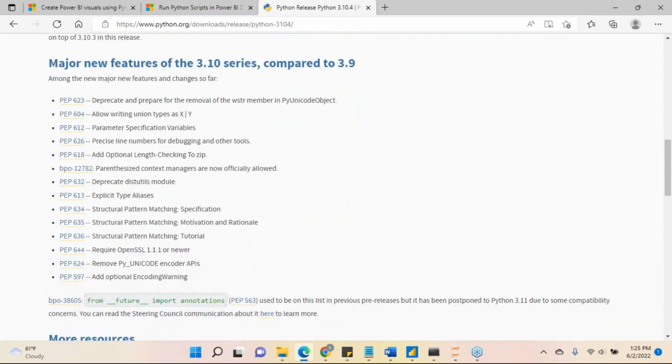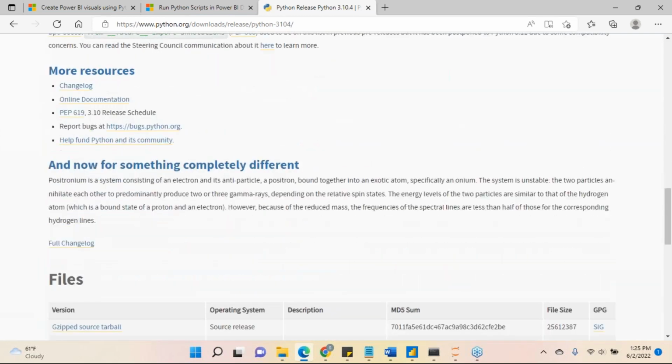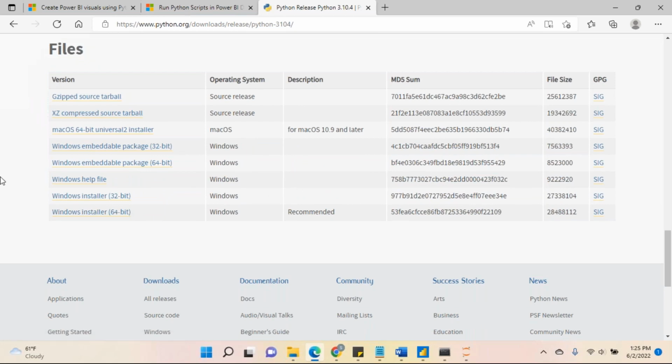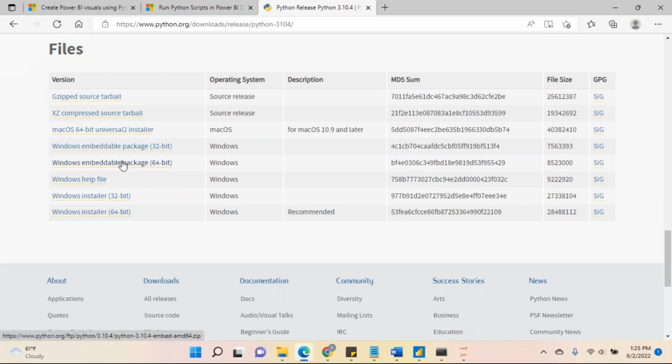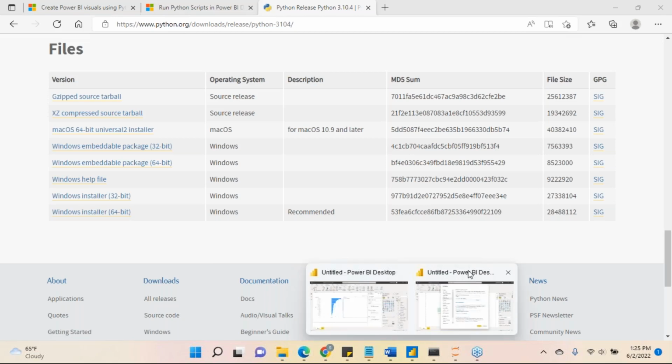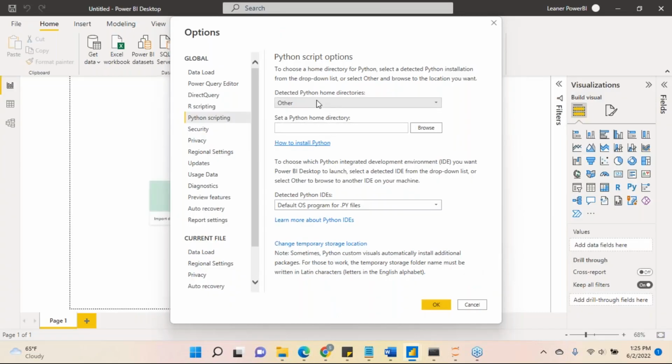You don't need to remove this. And then over here there was something for Windows. This is also correct. But now what you have to do is uninstall everything. You uninstall Anaconda also, don't keep Anaconda. Come to this place and install this Windows installer. Once this is done, you go to Power BI Desktop and see the home directory. Here you will see it is automatically detected. Once this is done, you execute this snippet that I have given you.